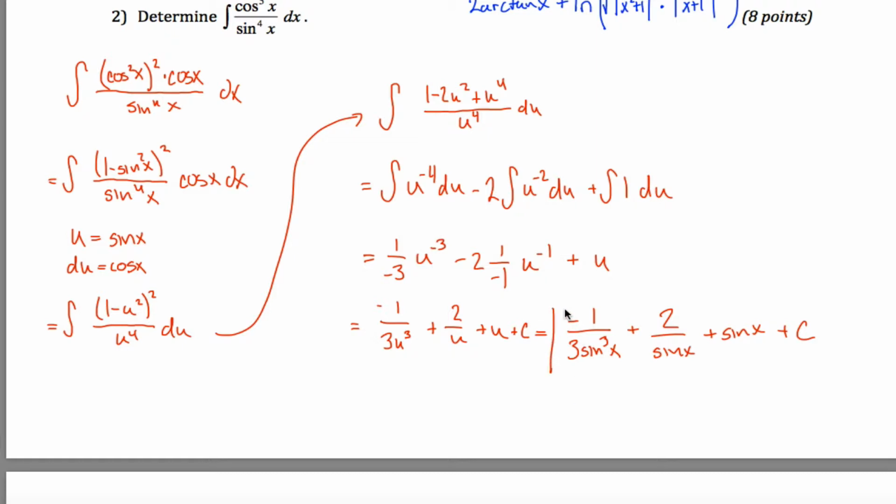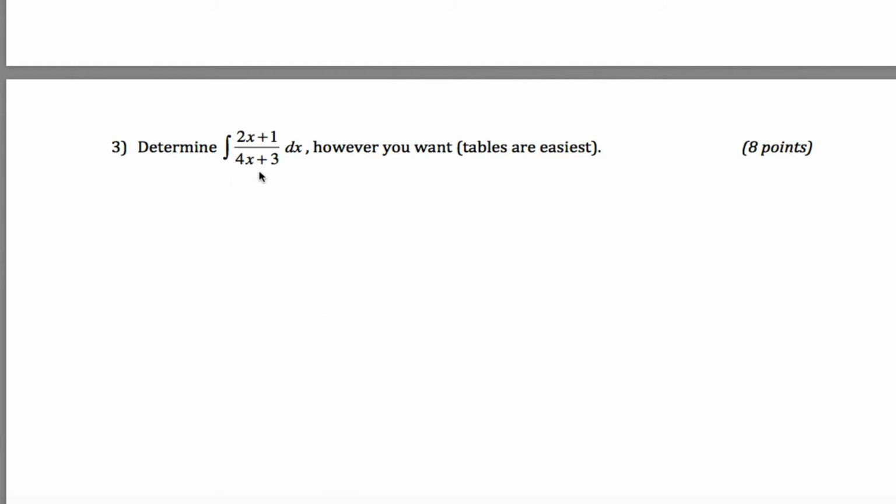And if you felt like you could get common denominators and see if you could do some trig substitution, actually you could. If you got a common denominator here, I think you'd multiply the top by sine squareds, and then maybe you can do something with sine squareds, changing them into cosine squareds, and maybe that would help you simplify stuff. But I'm not worried about simplification. I'm going to leave my answer just like this. Moving on, figure this mess out.